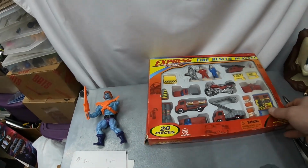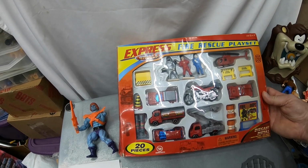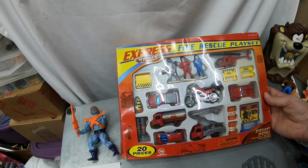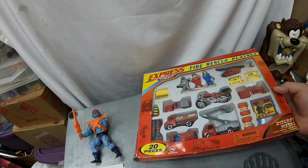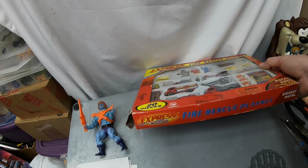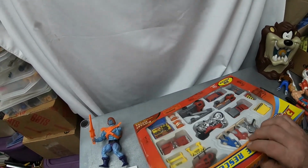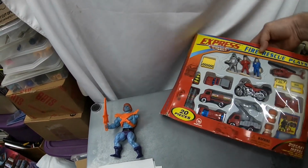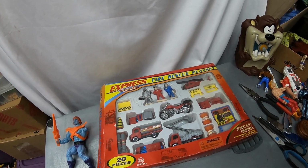And finally, this is one I bought for $5 at a thrift store, I think Goodwill, a while ago. This is Express Wheels Fire Rescue playset. Says it's die-cast. This seems like a really cheap toy to have die-cast, but I guess it does. I think this is a vintage piece. I think 90s. What was the year on that? 2000. Somebody finally bought that. $39.31 total paid by the customer. Pretty interesting.